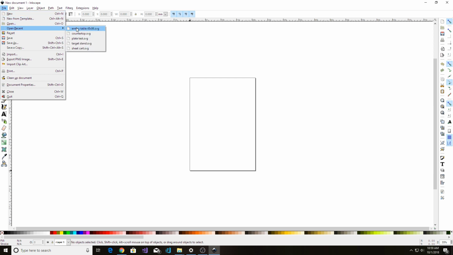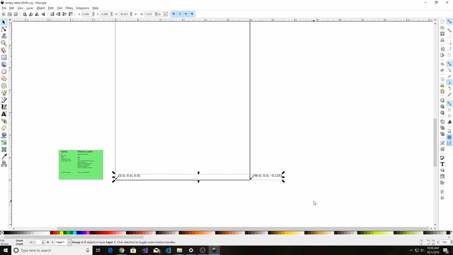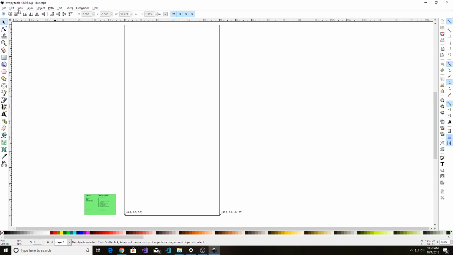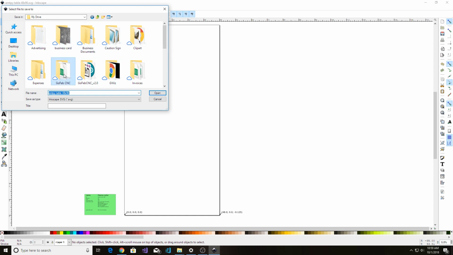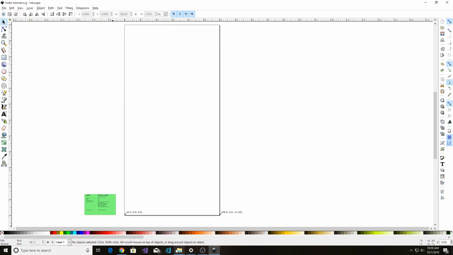And I always start off with an empty table template. I'll put a link in the description to this SVG file, but it has the plasma cutter and the orientation points set up and calibrated already, so all the G-code exports will be the right scale. So I'll save this to my tutorial folder. Alright.